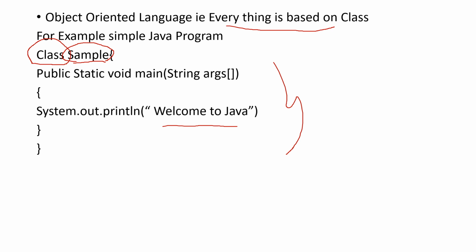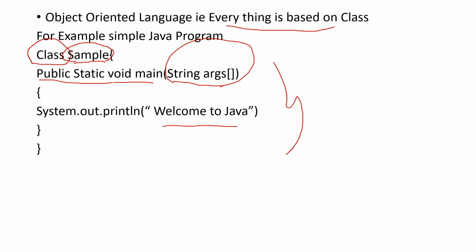In C and C++, we have the root of the program, void main. Here also we start with public static void main along with String args. We'll learn about String args in a later chapter, but we should use the String args statement.